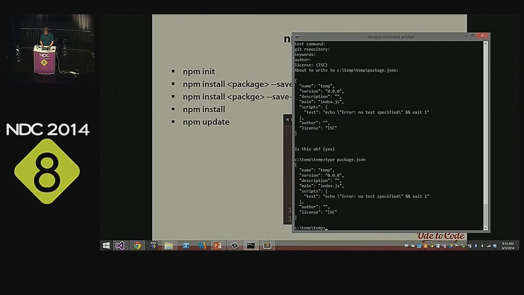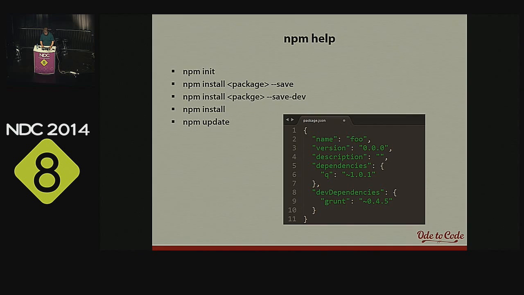So backing out for a second. Whoops, wrong button there. This is a package.json file for a project that has a runtime dependency on a Node module called Q, which is quite popular for asynchronous programming. And it has a development dependency on a tool called Grunt, which we're going to look at.